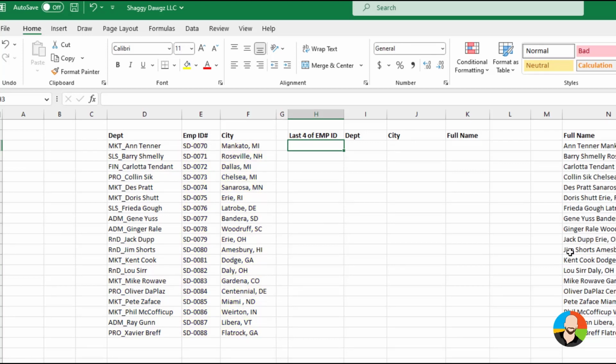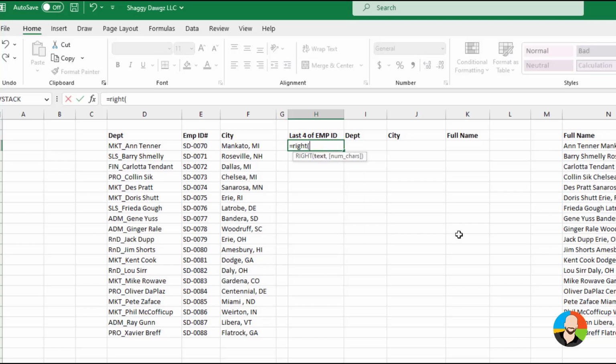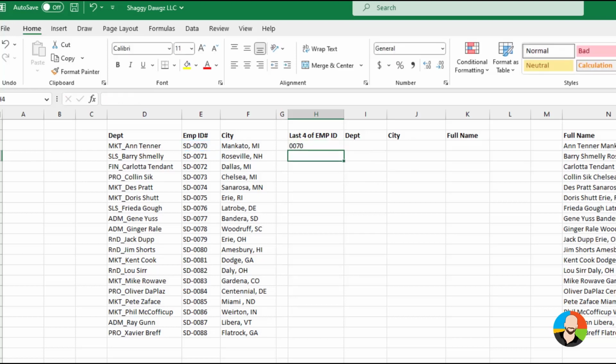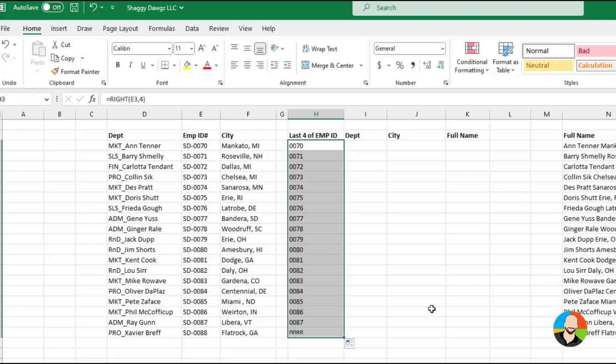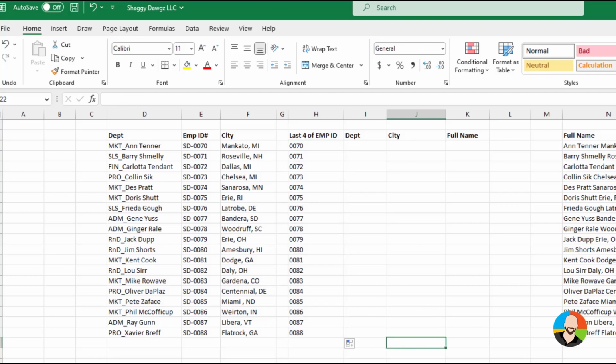To kick things off, let's say that we want to extract the last 4 digits of their employee ID number. The way we do that is to use something called the RIGHT function. The RIGHT function will look at your target cell and then count over and return X number of characters that you designate. In this case, it looks like we want Excel to count over 4 characters from the right and return what it finds. We can click here and type equal, RIGHT, open parentheses, click our target cell, type a comma, followed by the number 4, press enter, and there's the last 4 digits of their ID. From here, we can drag our formula down. There we go. That's about as complicated as the RIGHT function gets.